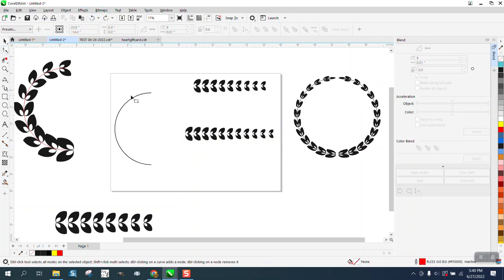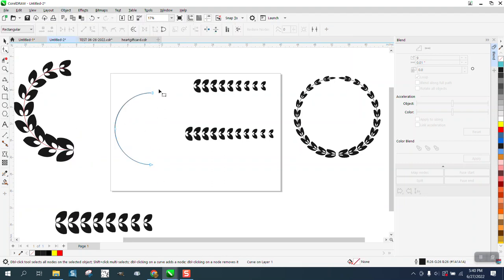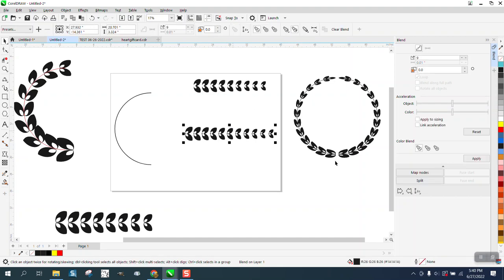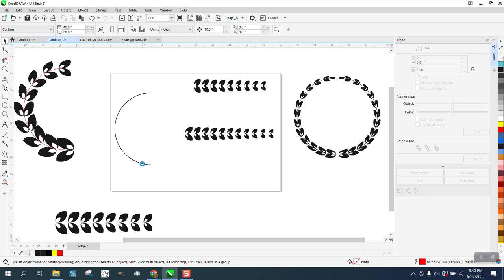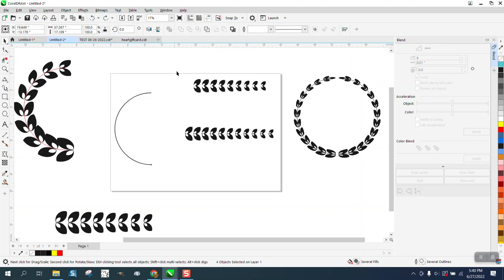Well, here's how we can do it. Grab your shape tool, turn it into a curve, and you can see they're going from this top to the bottom. Just select one of the nodes and right click and reverse the subpath, so it's going to start that way. Then grab your blend and go to blend along new path. It's still going to be backwards, it looks like. Well, it did good, but it made the leaves backwards. That's why sometimes it's better.